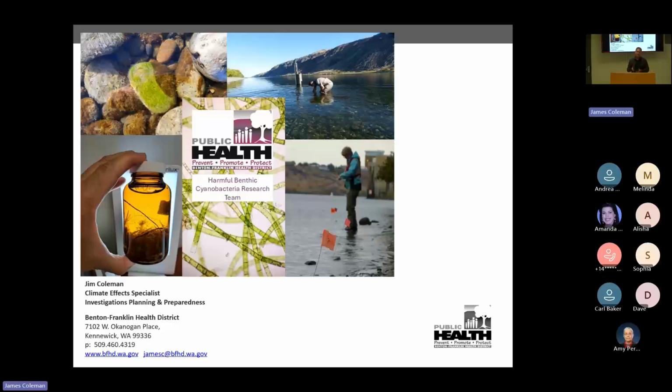The reason we do that is because we're taking 12 samples at each sampling period. If we were to send all those to the state, the testing is very expensive, plus it overwhelms them. They say, we can't analyze 12 samples from you. So we do this pre-screening. And if maybe only one of them has some toxin in it, then we send that, they test it, they confirm it, and then the official signage goes up.